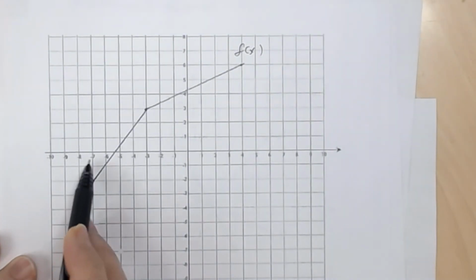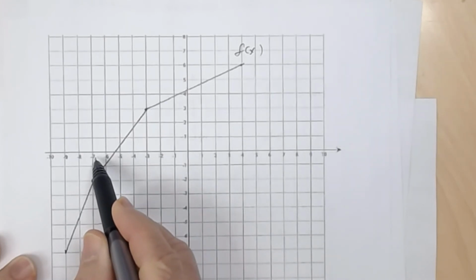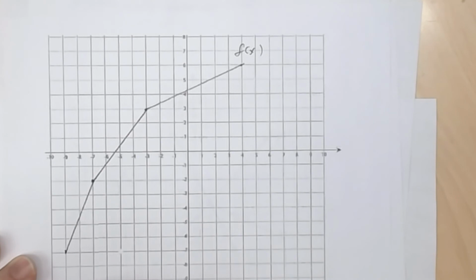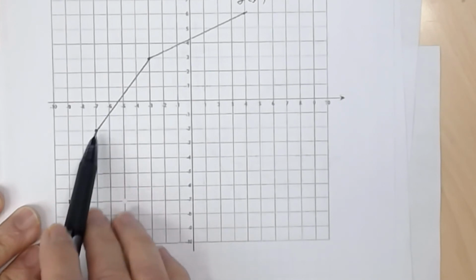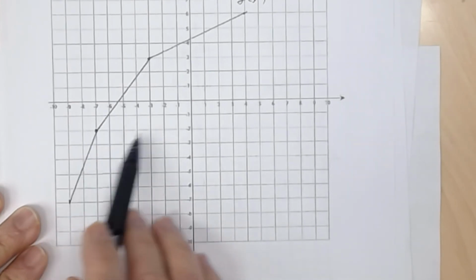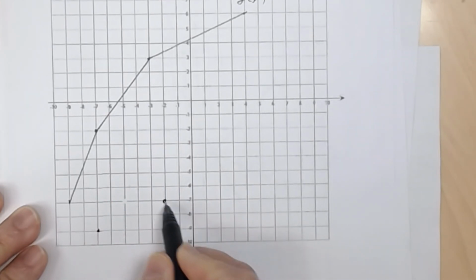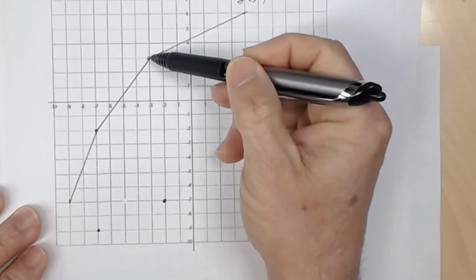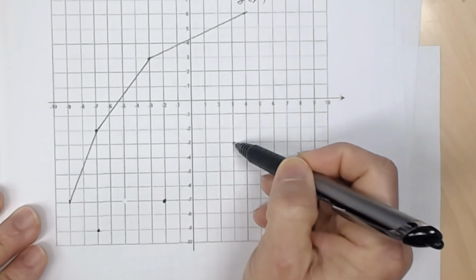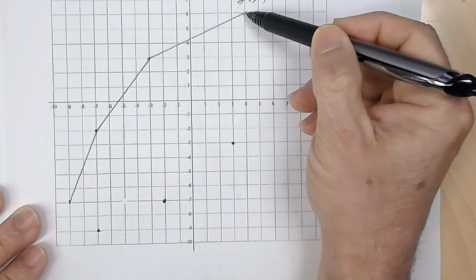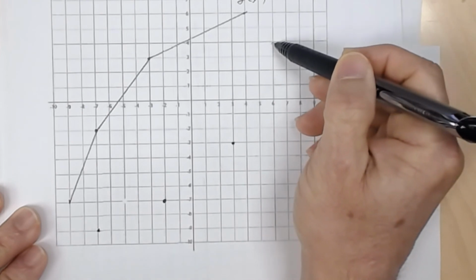So that's the point -9, -7. So -9, -7 becomes the point -7, -9. So that is here, okay? See this point -7, -2? That becomes the point -2, -7. So that is here, okay? See this point right here? That's -3, 3. So that becomes a point 3, -3. All right? And then finally, see this point right here? That's the point 4, 6. It becomes the point 6, 4 right here.